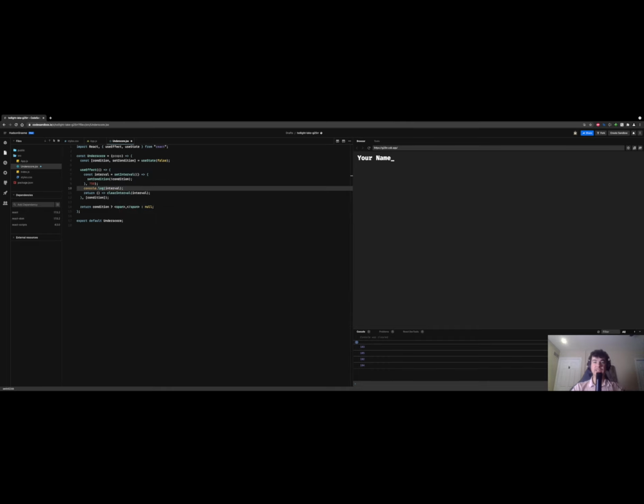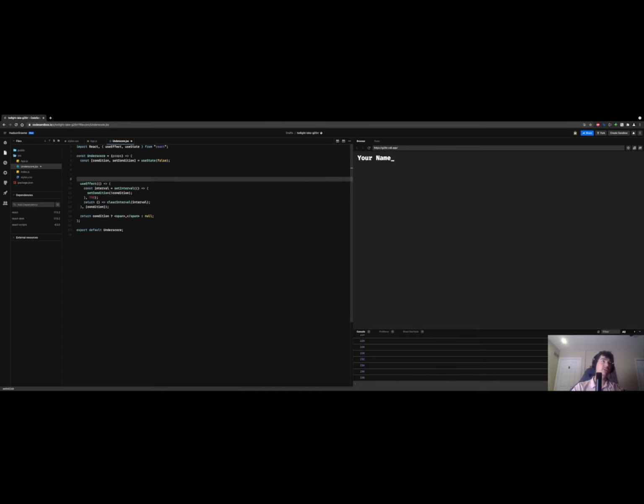So you can see that set interval is being called over and over, and basically what's happening is it's clearing the interval and then resetting it every time that state updates, which is probably not a big deal. I just don't like it. I think it should be done once and then stay like that. So let me explore some pathways we can use to try and avoid this.